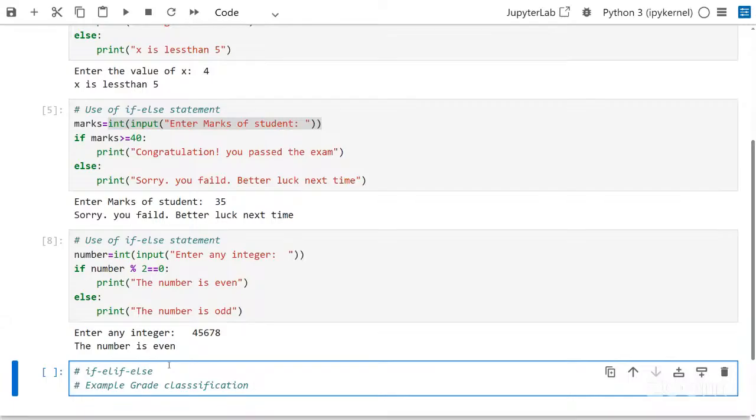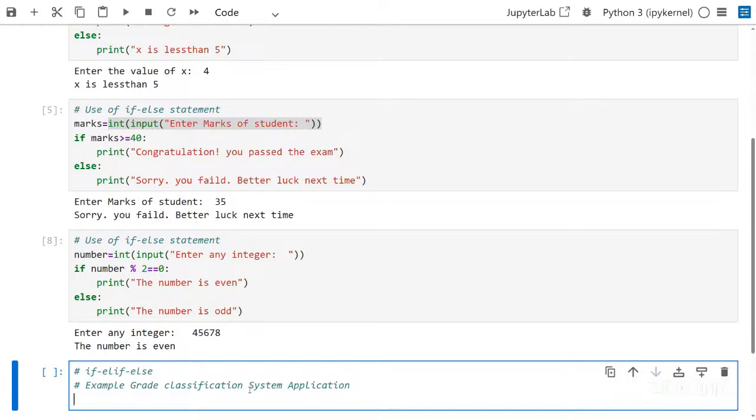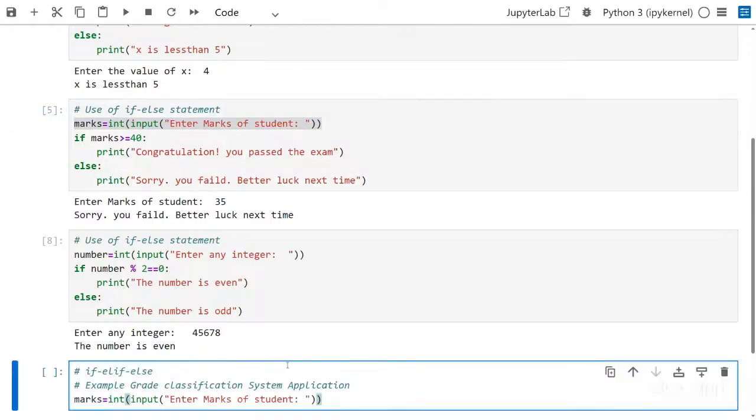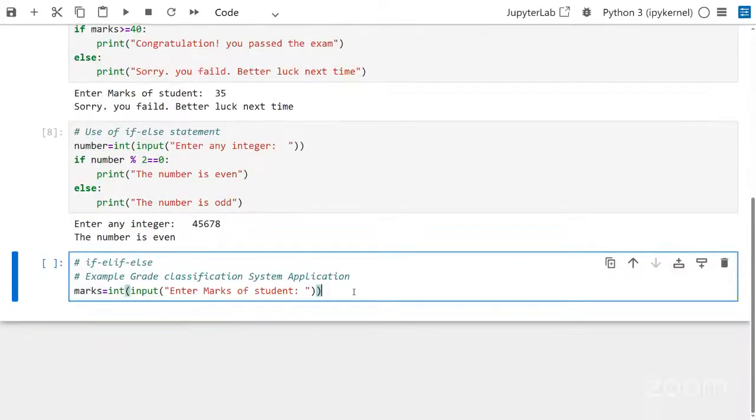We are starting by using the input function directly. So here I am using marks, input, enter the marks of the student.